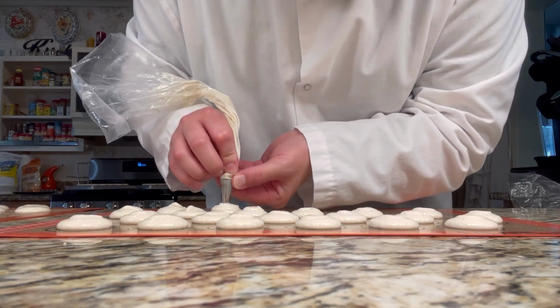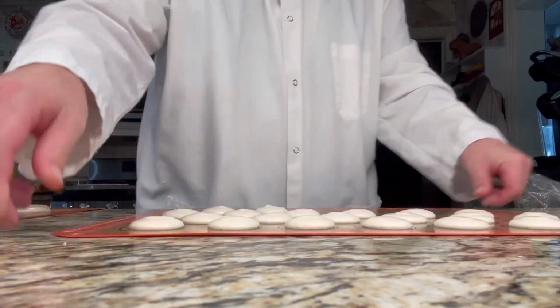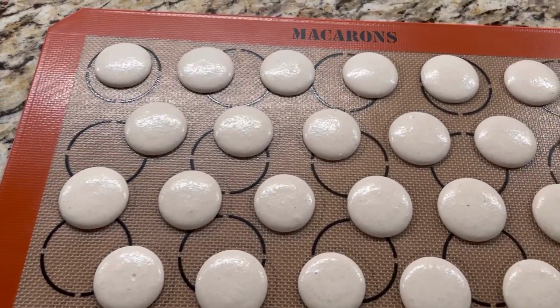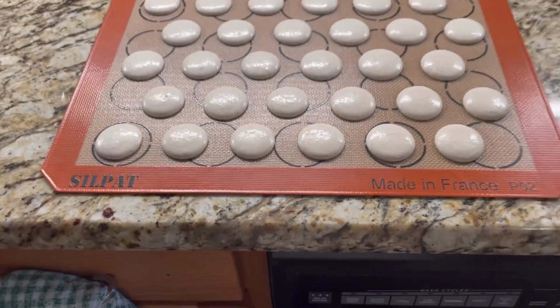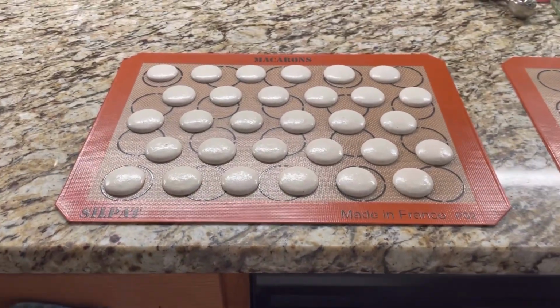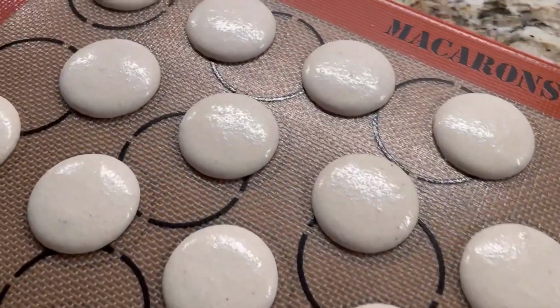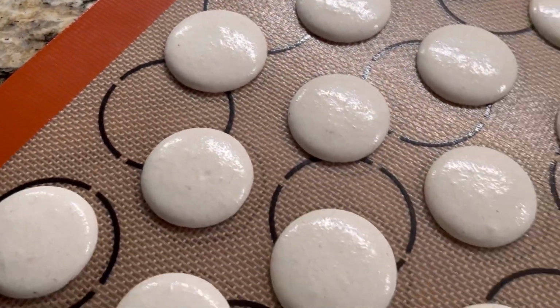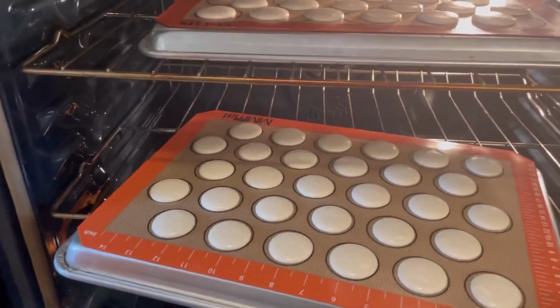And then again, you'll see me do the wave method, and I'll end up piping more after the video cuts off to finish the tray off. But this is basically what it ends up looking like. And again, you can see those first few macarons are already virtually flat. Just a few taps, both directions. And this is what it looks like. Look how smooth. This wasn't me banging it on a tray like crazy to try to get it out. This wasn't me licking my finger and pressing the tips down and the little nipples that you have. If you get it to the right texture, you don't have to worry about all that stuff. It happens naturally.